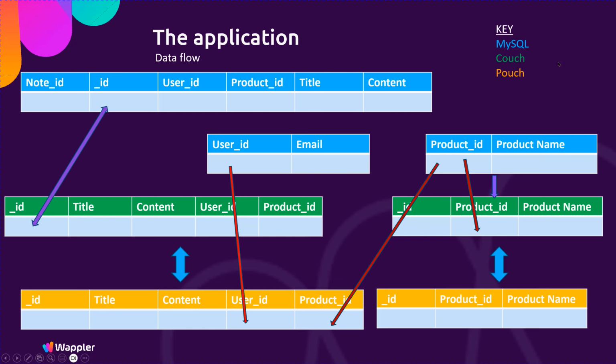Now there will be a couple of extra little fields I will be adding in here and there just to allow the manual replications, because we don't really need to worry at all about Couch and Pouch. They do everything for us, but obviously we need to know that the records have been replicated either way from Couch or Pouch, from Couch to MySQL and vice versa. So we'll be adding a few flags in there as we go through, but basically that is the conceptual illustration of the system that we're going to develop. So let's move on to the actual development, which is what we're all here for, isn't it?